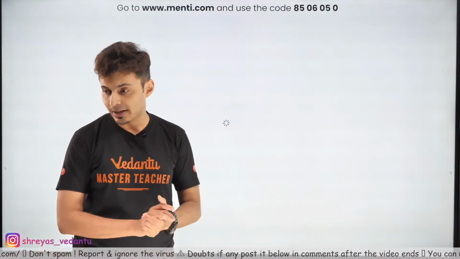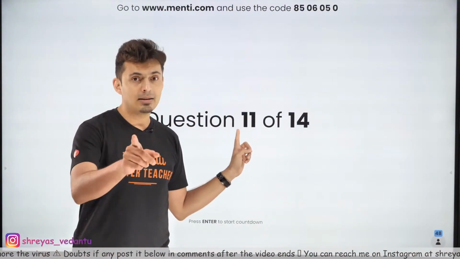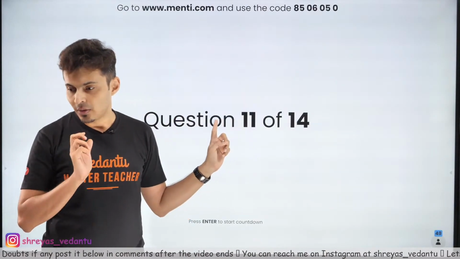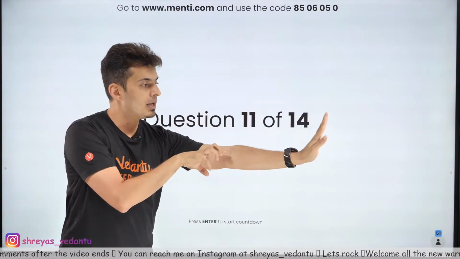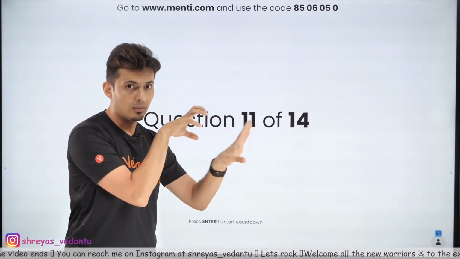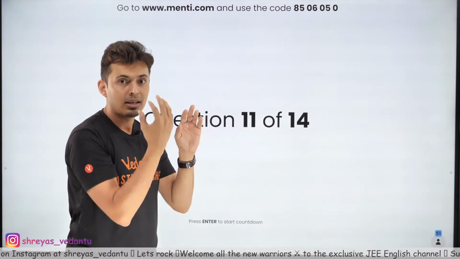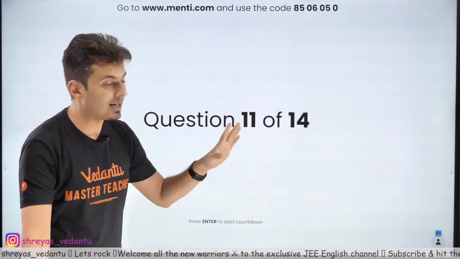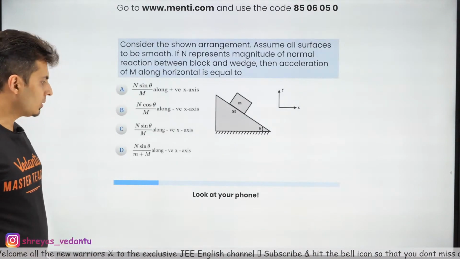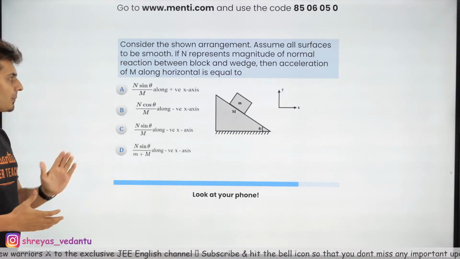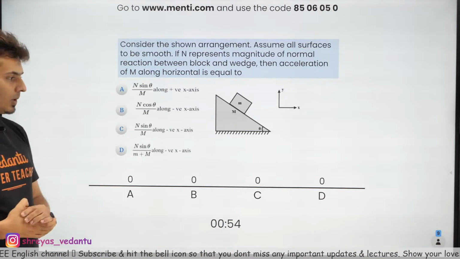Next question coming up on your screen. This question is that inclined plane question. So guys, the next time the leaderboard will be shown at the last question. There is an inclined plane, there is a block kept, the block slides, the inclined plane is pushed, and the normal force between the block and the wedge is given. The question is, find the acceleration of the lower wedge in terms of the normal force between the block and the wedge. The question should be up on your screen and you should get more time. Come on, figure this out. You can see the normal force has been mentioned between the block and the wedge. What is the acceleration of the lower block?